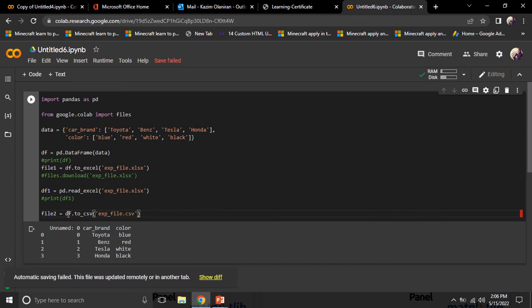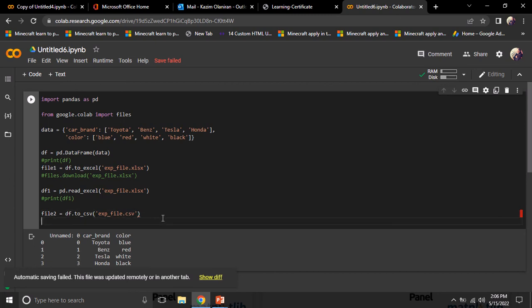Don't forget that this df, the data frame, is what we've created here. It's the pandas data frame for this data, and that's what I'm now converting to a CSV. So let me download this.